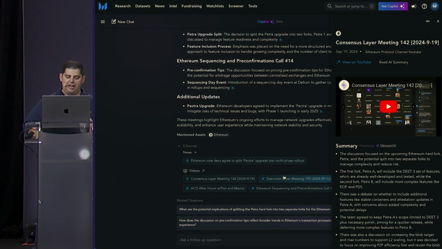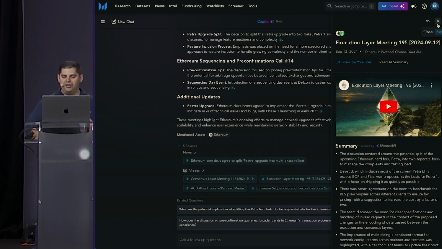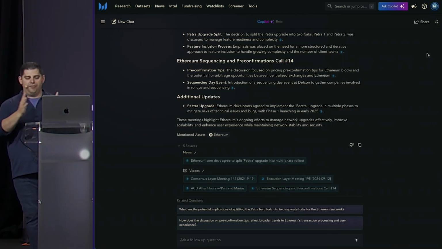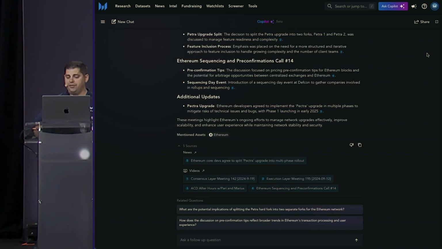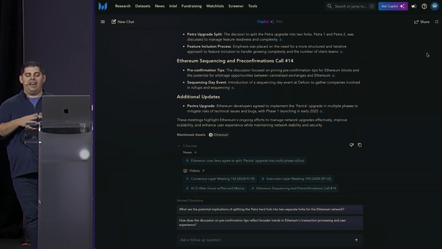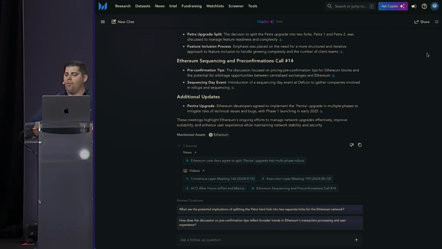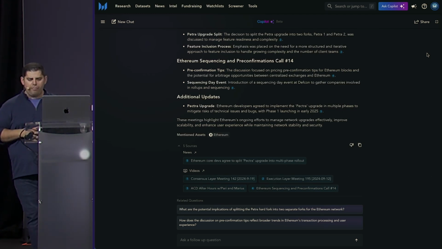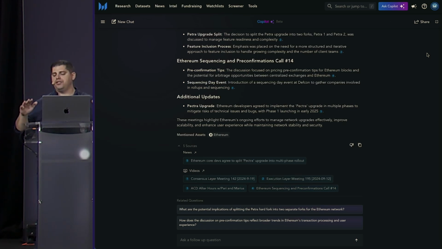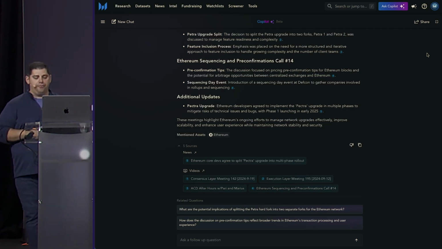So this is just representative of Copilot being tuned in to the industry podcasts and videos, so it saves you a lot of time. With Copilot, you can take back time and eliminate hours of firsthand listening while still monitoring important videos or industry podcasts. These examples only scratch the surface of the power of Copilot. Be sure to stay tuned for many more significant Copilot abilities in the near future.